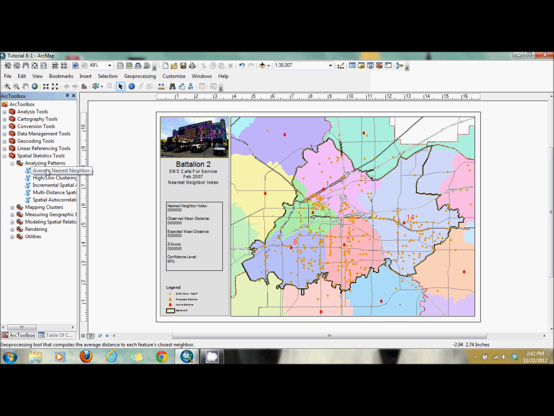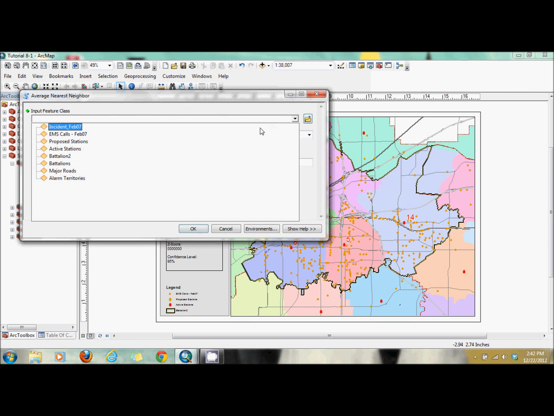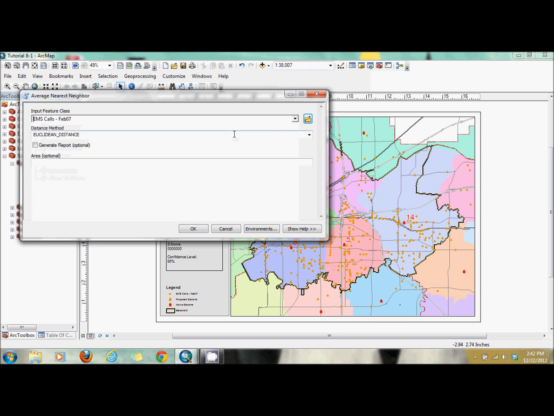And you want the average nearest neighbor. This tool is pretty straightforward. You choose your feature, in this case, EMS calls. We want to use the Euclidean distance, which is a straight line as an aerial view. We do want to generate a report, and we do now know the area.